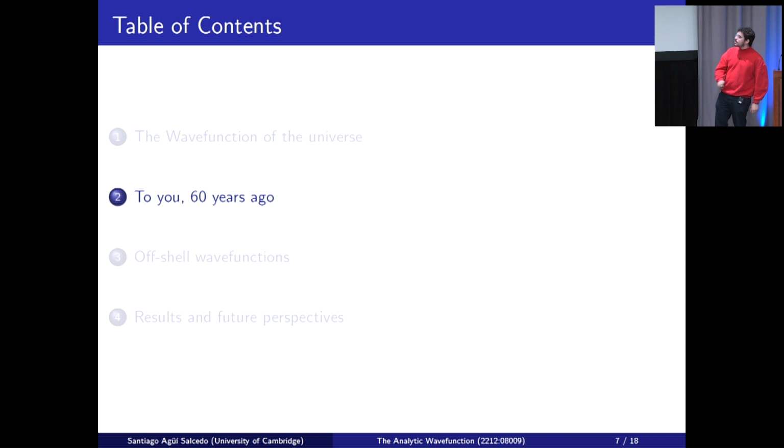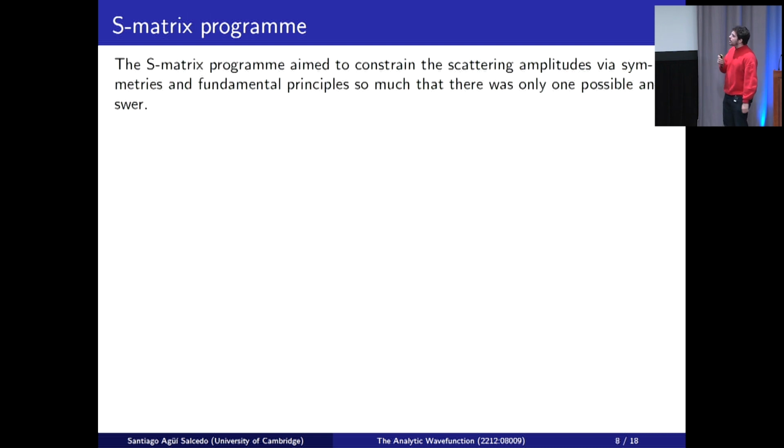And now we're going to the past. We're going to talk about amplitudes. In the 1960s, people didn't have access to super good particle accelerators, so it was very difficult to guess what was the actual theory, for example, for the mass of particles, or the actual theory for hadrons. So they chose another path. Rather than doing very fundamental things, we're just going to use symmetries and fundamental principles to constrain everything so much that there was only one answer.